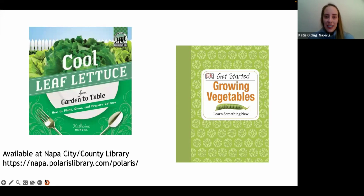Now, a fun feature is at the beginning of each growing lesson where it shows you which essential tools you need. Then you can gather your materials, get your hands in the soil. This book is an enjoyable read that appeals to a wide-ranging audience, particularly for those practiced gardeners who want to share their love of gardening with their young ones.